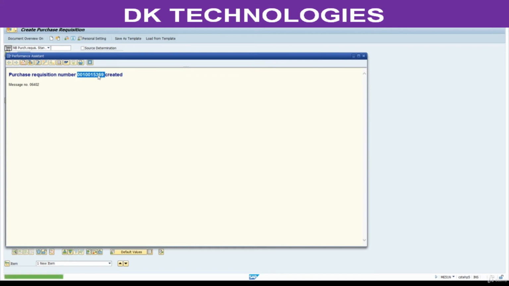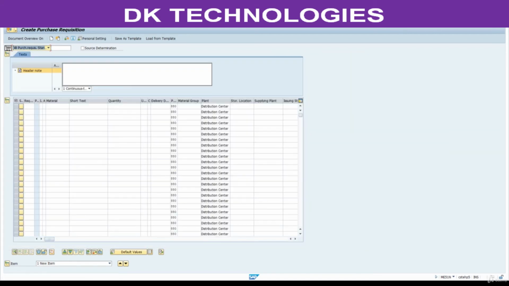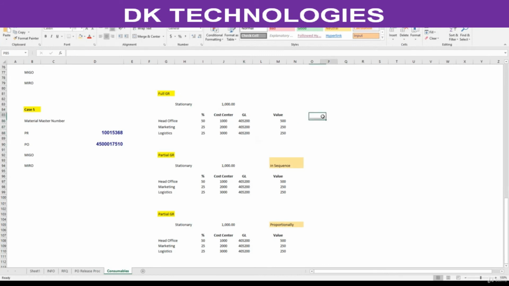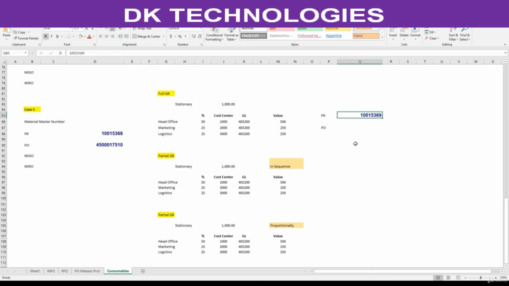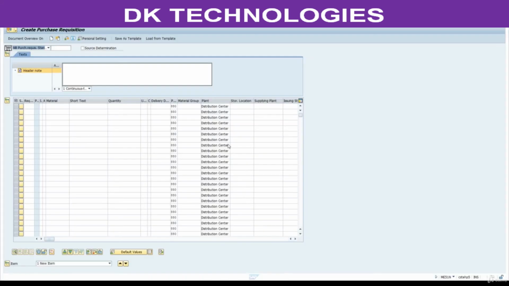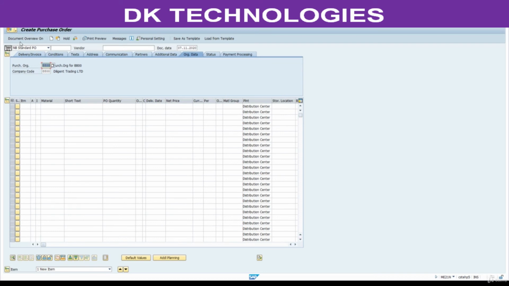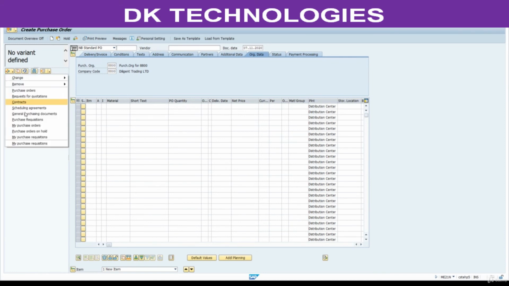Copy this PR number for full GR. 369 is the last number. Now go to ME21N, click on document overview, and select my requisition.